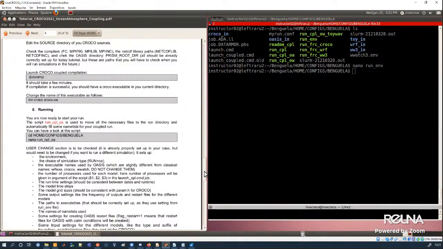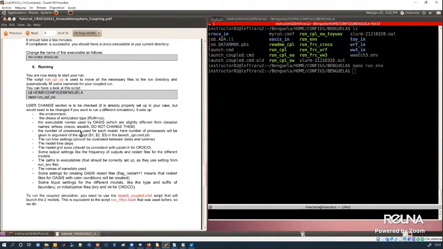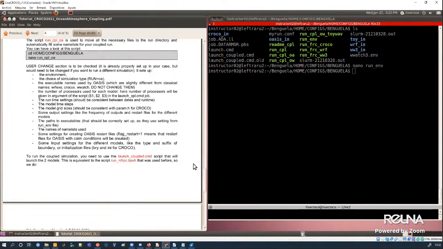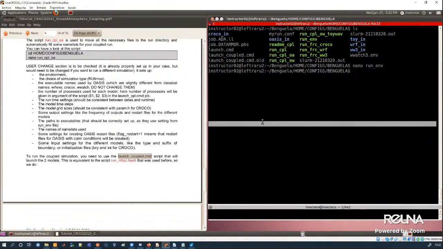Once you do that, take a look at this run couple OA file that has a lot of variables that you can read about here. And at the end, once everything is copied to the work directory, you can launch the simulation with this script.